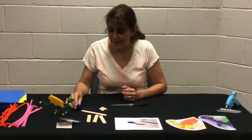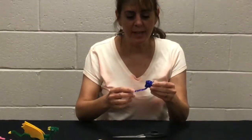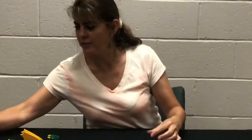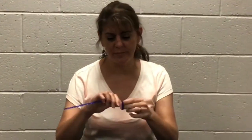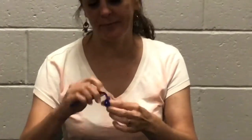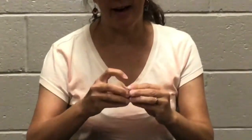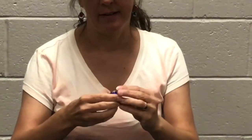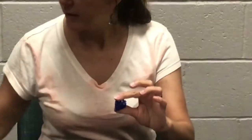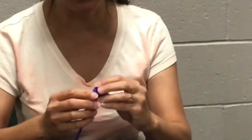To get started I've already started here with sparkly blue pipe cleaner. You're going to take one pipe cleaner and just start winding it around in a circle. You're making his head and you can use your fingers as a guide because you want to make a little snout for him. Just go around and around in a circle until you have a little bit of an oval shape.